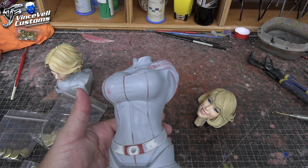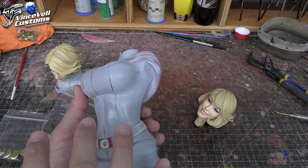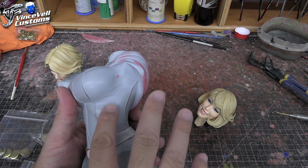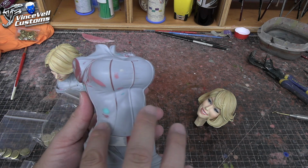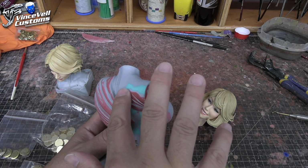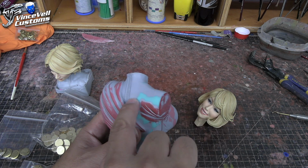So right now, it looks messy, but it's actually smooth as hell. Because what I've been doing is priming, wet sanding, and buffing it out, and cleaning up any little marks, any little extra residue. Areas over here, I made sure all this was nice and smooth and uniform. There's a couple spots I still got to clean up, but I have to do some priming.